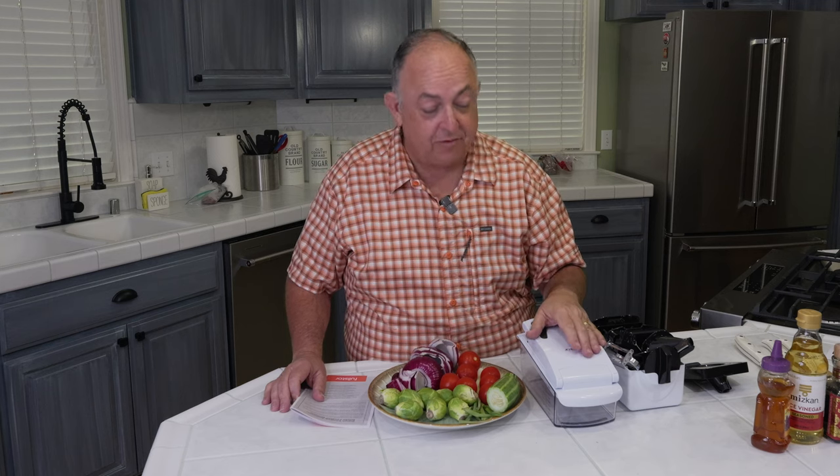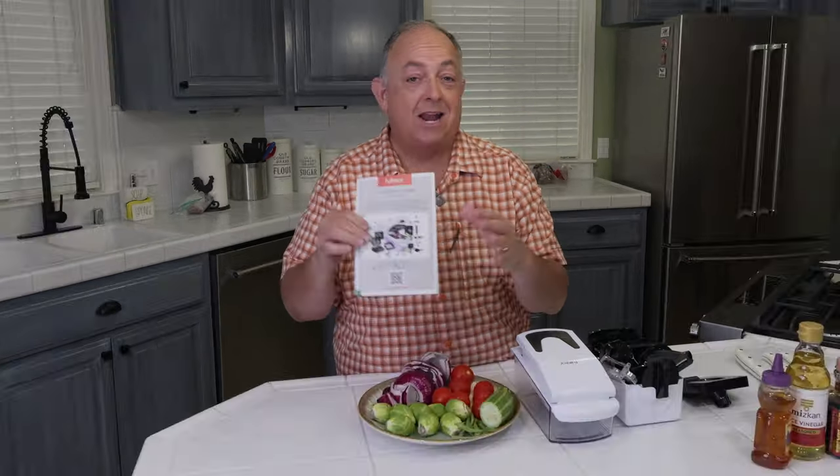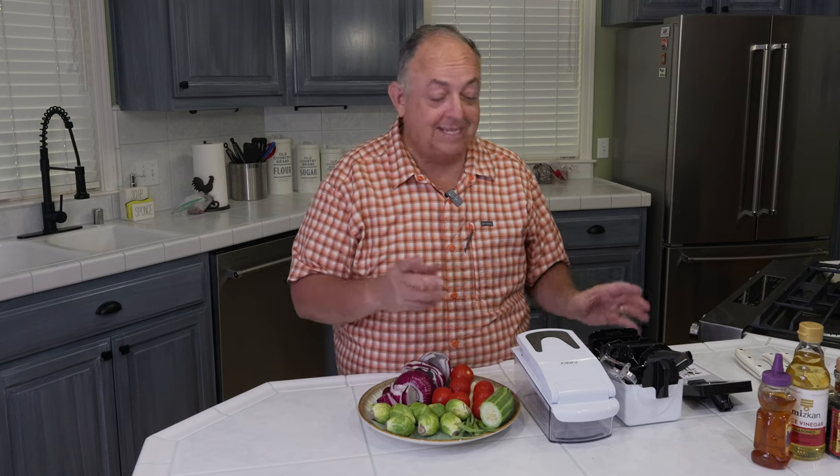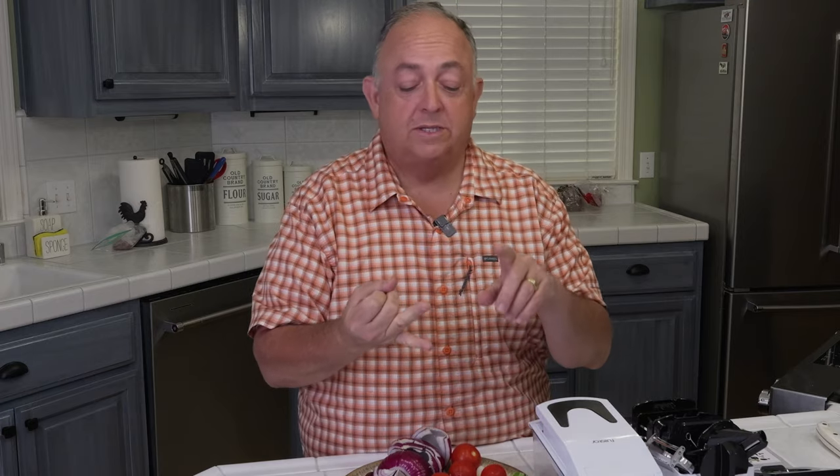I got this really cool device that my wife bought me called the Full Star. They don't know I'm doing this video — I don't even know who they are, but I'm giving them a shout out. I tested out this nine-in-one. They call it an onion chopper, but it's really a multi-vegetable chopper, spiralizer, and peeler. It's fantastic. I'm actually going to put this in my Amazon store, along with my knife sharpeners, honing compound and paste, cooking equipment, sous vide, air fryer — anything in there I actually own, use, and like.